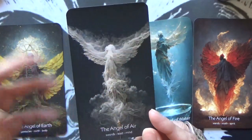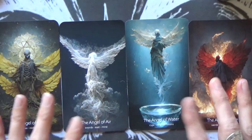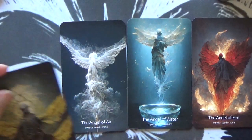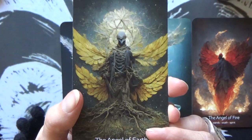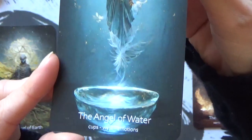Whether I will use them or not remains to be seen. I've had this deck for 7 weeks, so 1 week shy of 2 months, and I've not put them in it yet. I may incorporate them. They're very pretty. I like the idea of something that is before the ace, something that's not materialized yet. I like that concept.